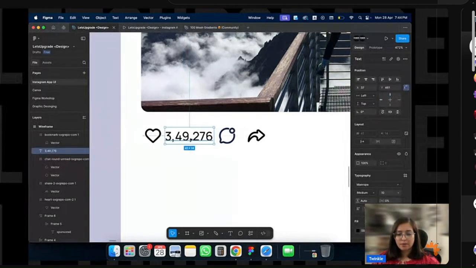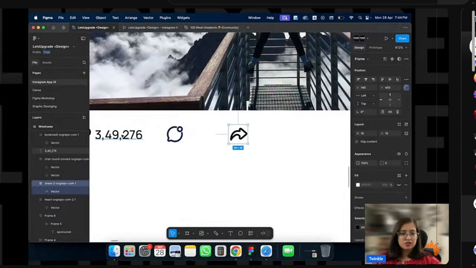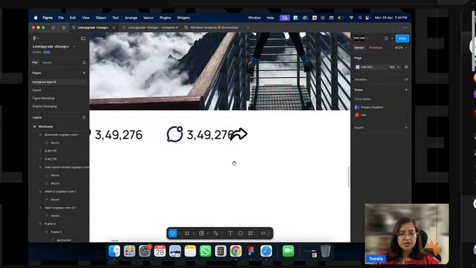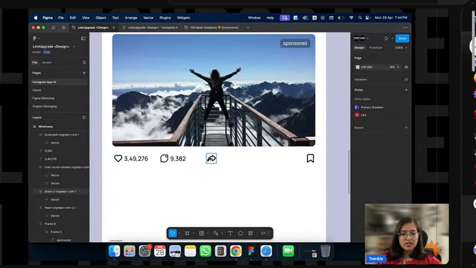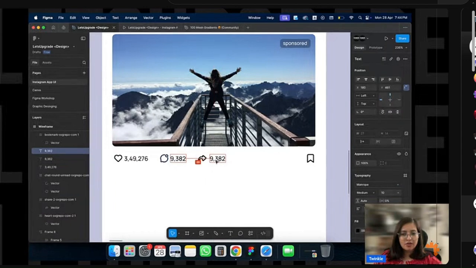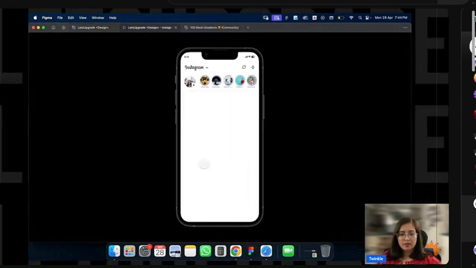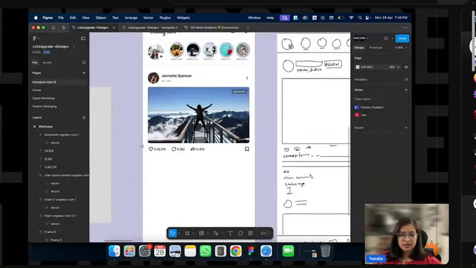And we also need to show how many comments have been made to this particular post, right? So, maybe these many comments have been made. And then there's another stat, which is how many times it has been shared. So, it has been shared this many times. Let's just go back to our prototype. Okay, these are the stats.